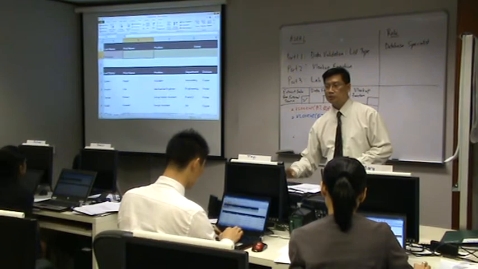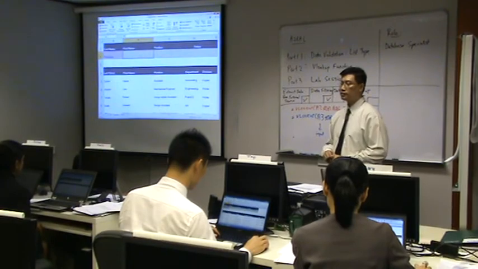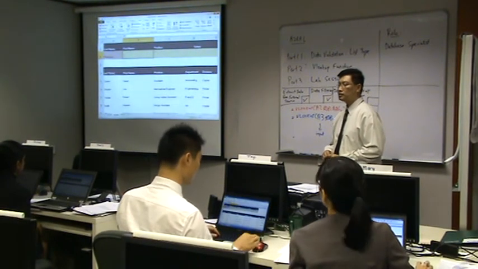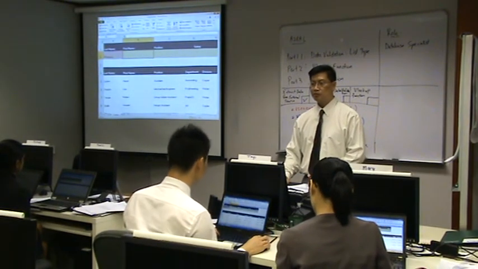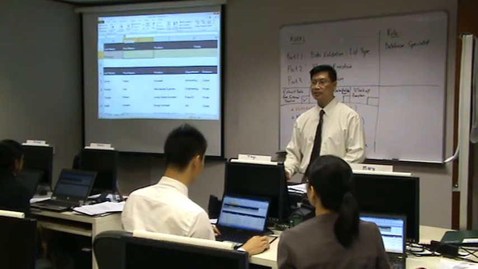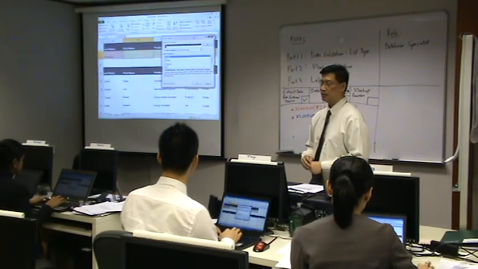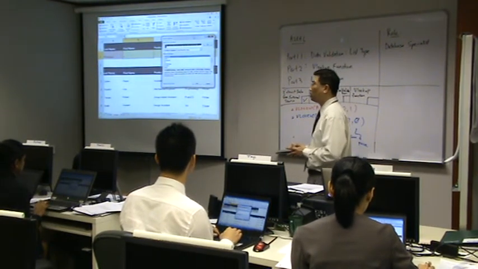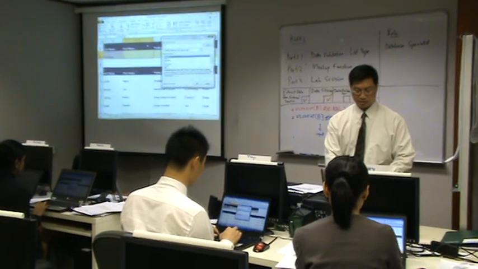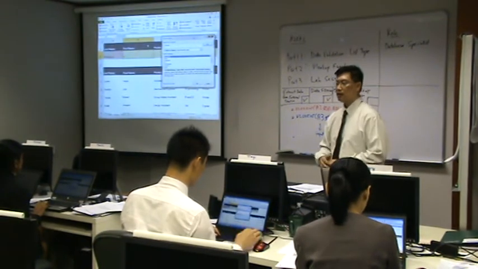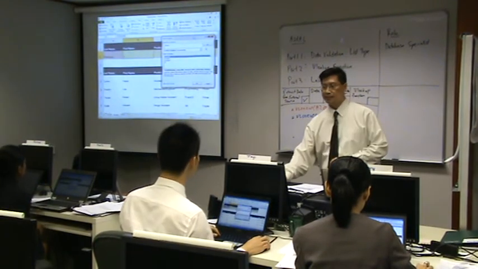The next part that we'll be proceeding on to is making use of the VLOOKUP function. Let's place your cell at first name. What's the first thing that you need to do? If you can recap again. Anyone want to make a guess? You have to point your cursor at the insert function. So just click on that insert function. Don't be alarmed if you can't find where VLOOKUP is. You can simply type VLOOKUP over at that space and click Go. You have VLOOKUP highlighted, and just click OK.